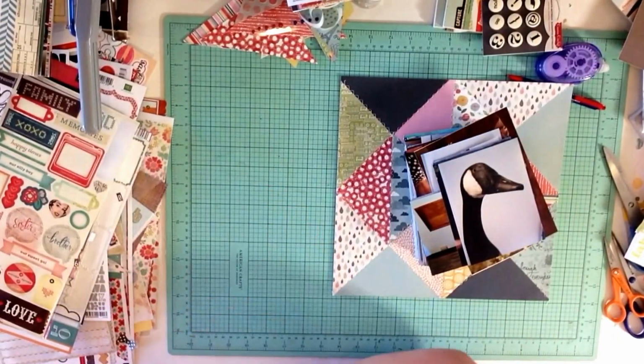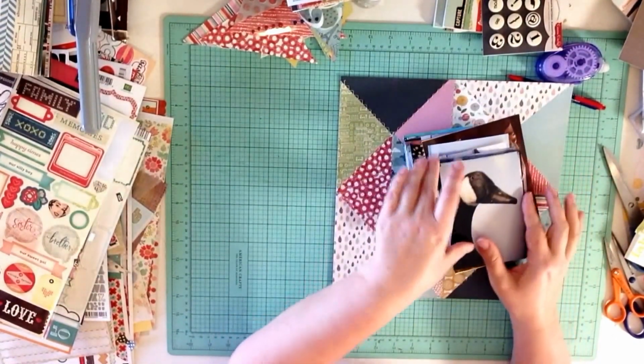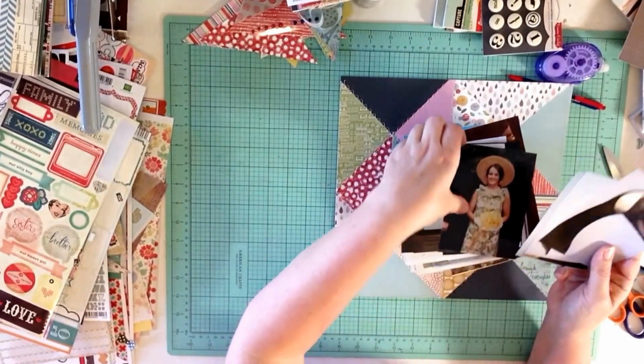It's time for me to order some more photos. I need to get that as part of my routine. I used to do better with that than I do now.